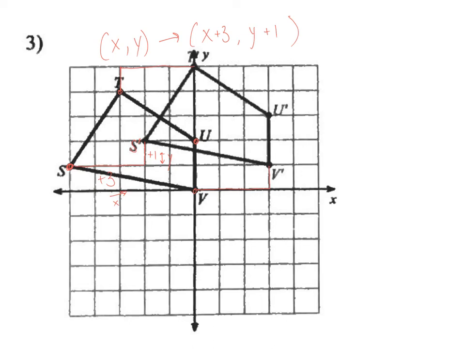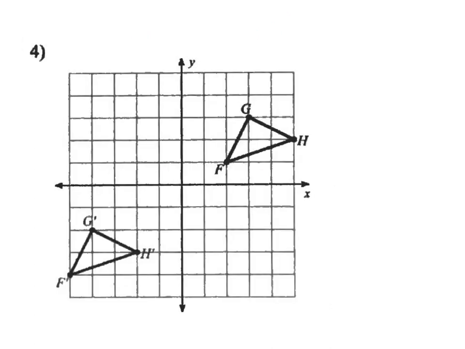We can finish it out. Let's be good about it. 1, 2, 3, up 1. So those are all congruent for our image. Let's take a look here at our last one, number 4. All right, so we can see here on number 4, there's a pretty big movement here. It slides pretty far. So again, counting is going to be the most crucial component for us here.